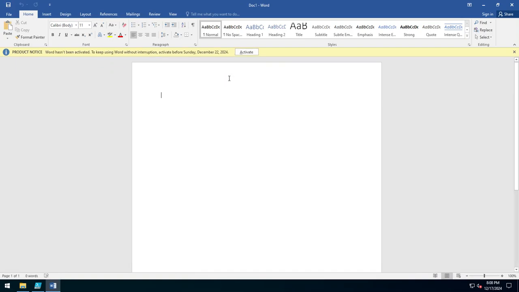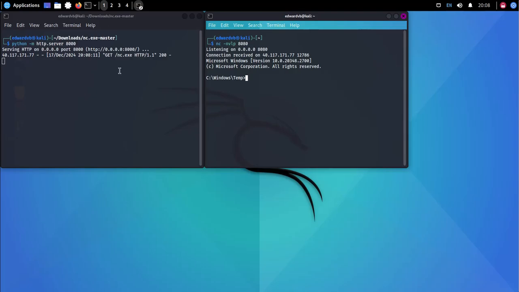Now I'm a user, I clicked enable, I don't notice anything different. If I go back to my Kali machine, you'll notice that it downloaded Netcat, dumped it in the Windows temp directory, and I have a reverse shell, as you can see, on the machine.